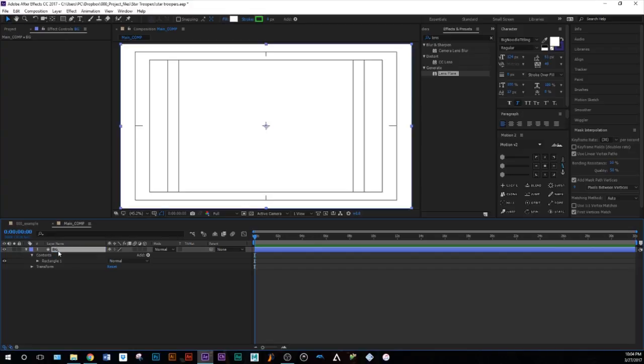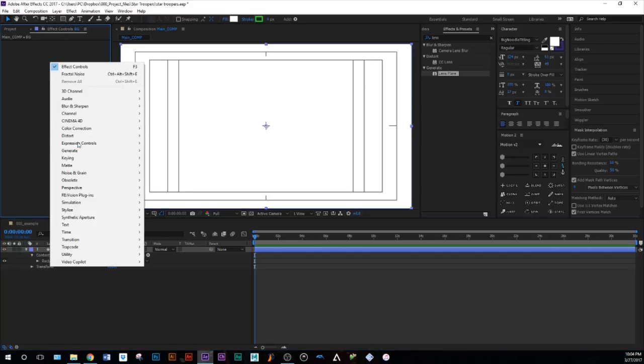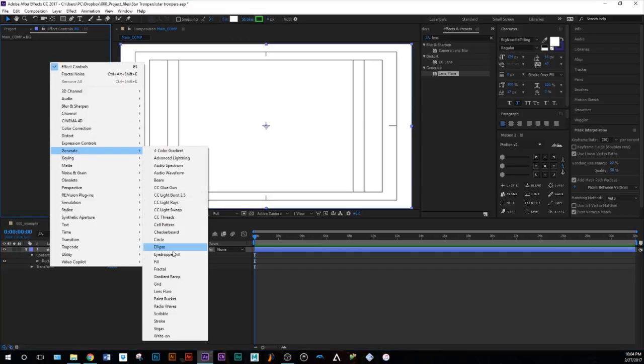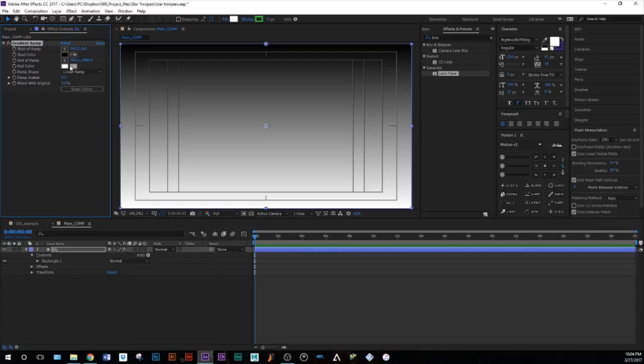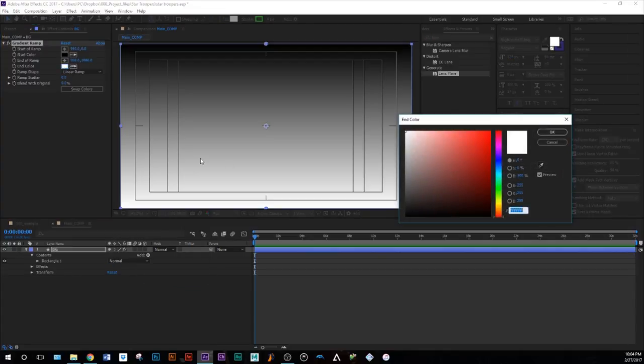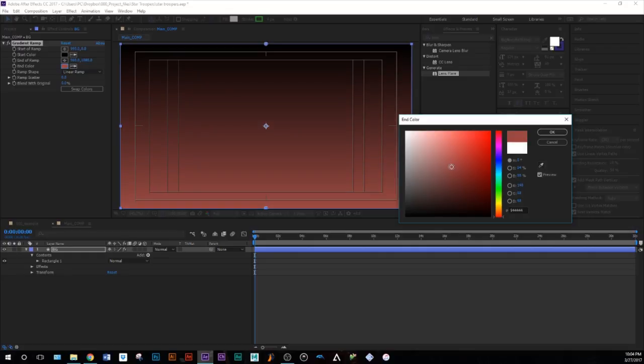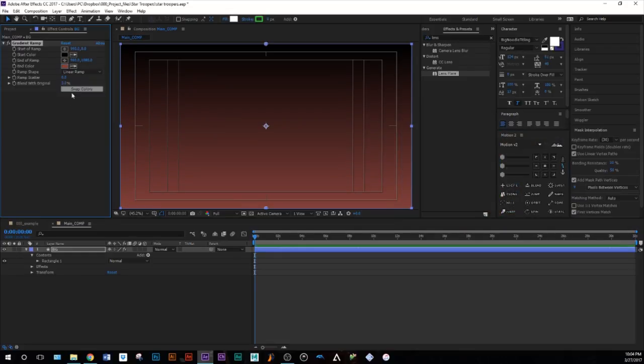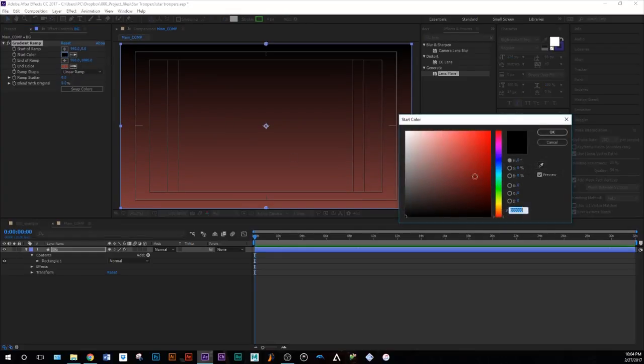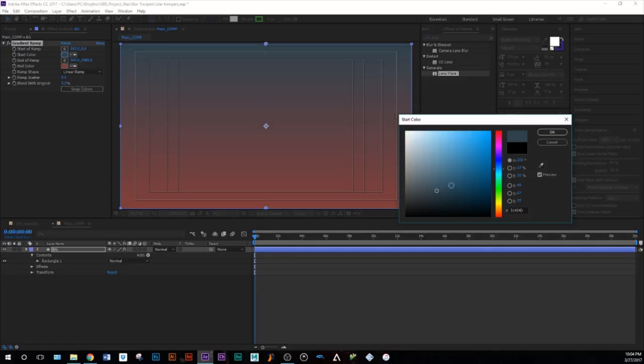Let's call this background, and let's generate a gradient ramp. Let's color one end kind of like this kind of color right here. And the other one we'll color it bluish. Maybe there we go, something like that.